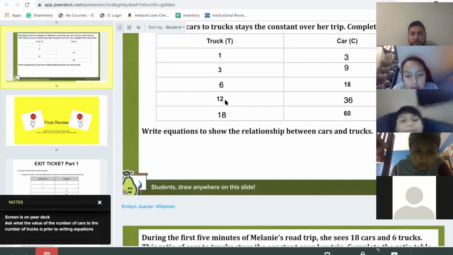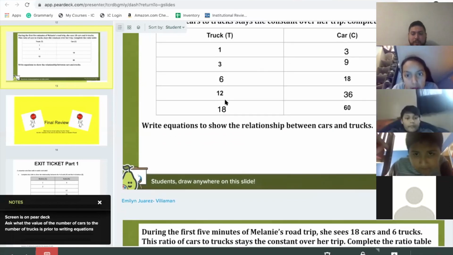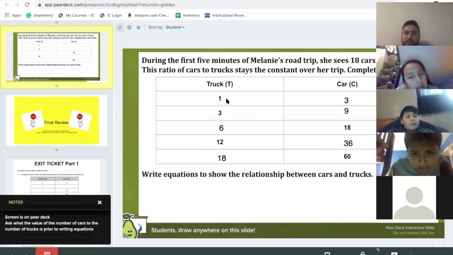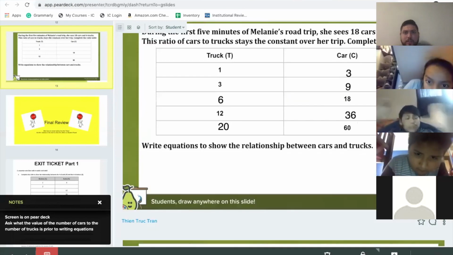Okay, everybody, I see a plethora of answers. Some of you have seen the multiplication pattern. Some of you are trying to do what we did in previous tables, which is just skip counting. Unfortunately, that's not going to work for this one because there's no true skip count on this one. So we're going to review this.